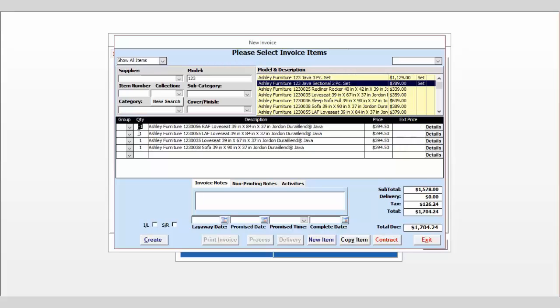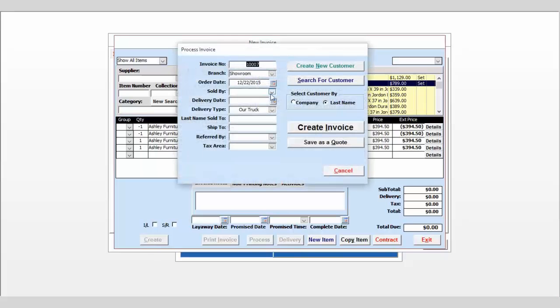If the exchange leaves the new invoice with a negative subtotal, a credit memo will be created in QuickBooks when the new invoice is pushed over. If the exchange leaves the invoice with a balance due, then the customer still owes you money.